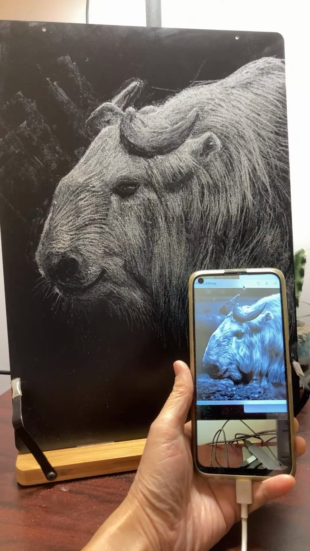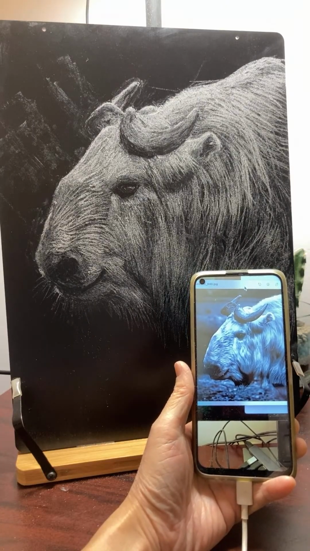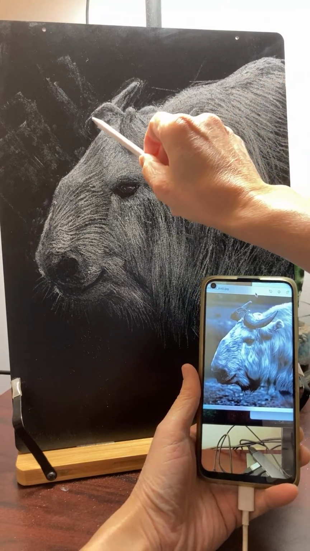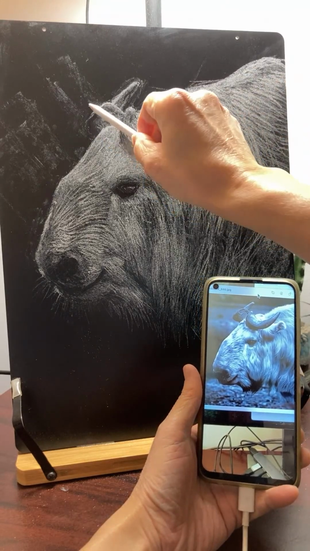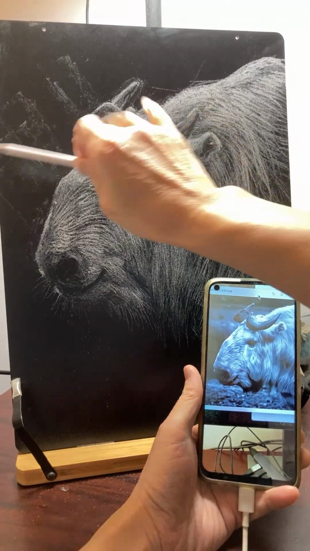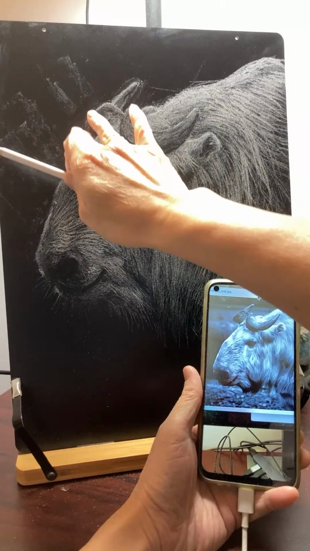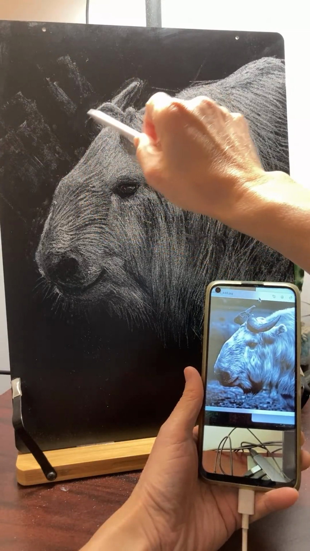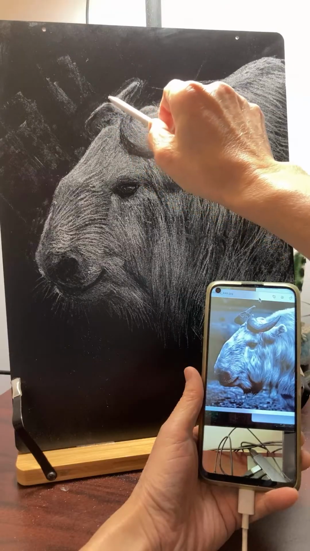That's the kind of goat in the north, in the high mountains, in the north area, very cold.